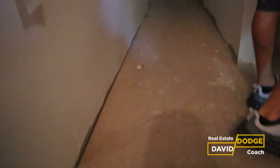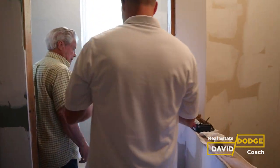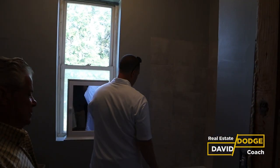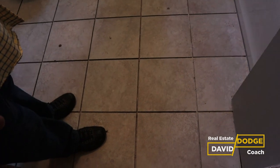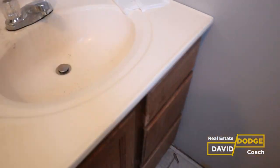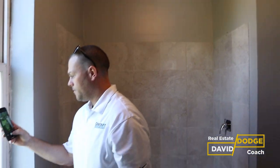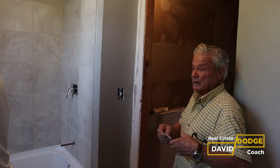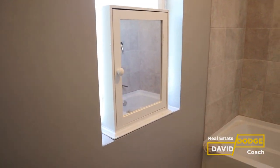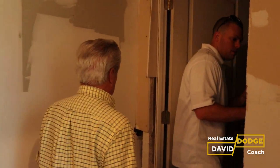The upstairs bathroom is almost half again bigger than it was when purchased. Mike added the half bath downstairs and basically doubled the size of this one. It just needs tile on the floor — he ran out but found more, so it will stay with the house. A couple of antique fixtures will also stay. Five windows are needed at about $200 each.